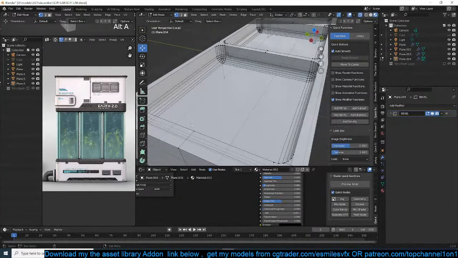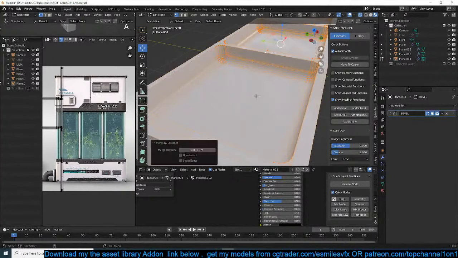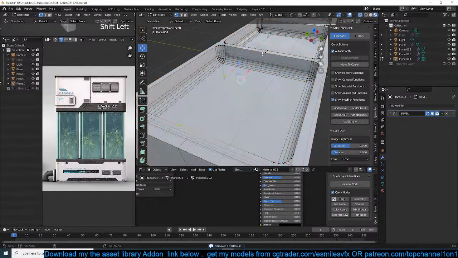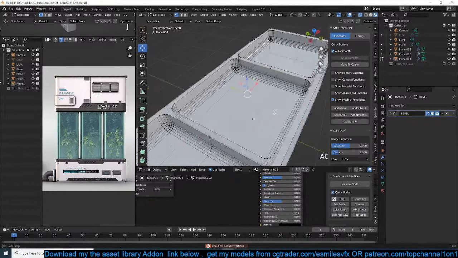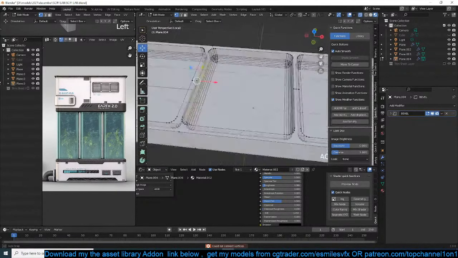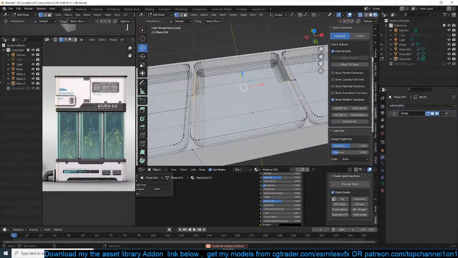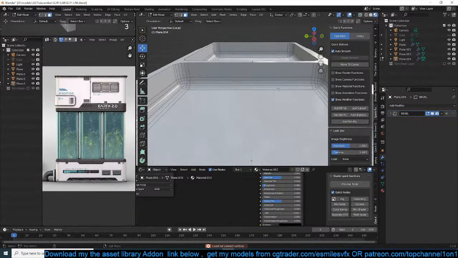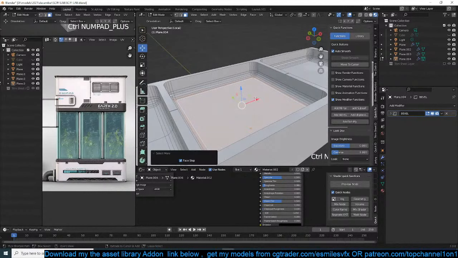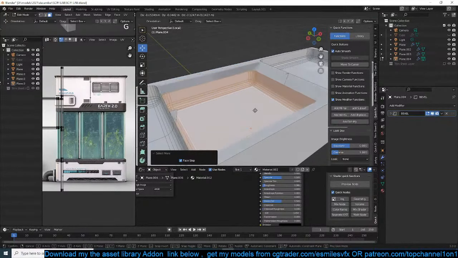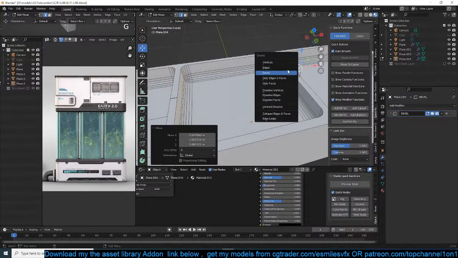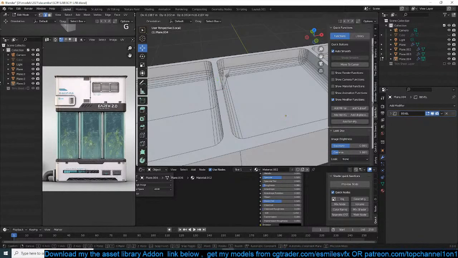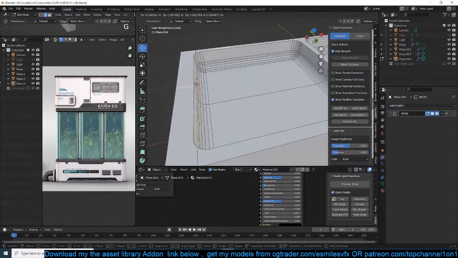and just let me first merge anything that's causing any issue. Let's see what's going on. Need to do some boolean cleanups here that are causing some issues.